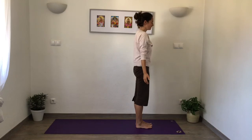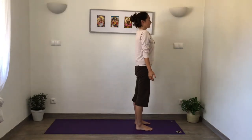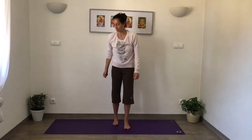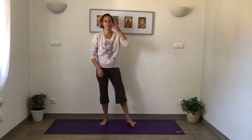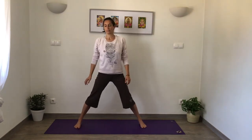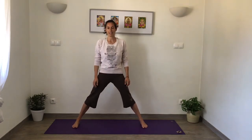Separate the palms, separate the feet. Allow the breath to settle. Good. And then we're going to turn sideways on your mat. If you need to turn your mat to face forwards towards me, you can do, just so you're not turning your head the whole time. So it's up to you. You can step the feet out to a wide angle now.